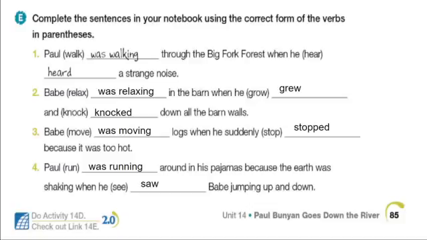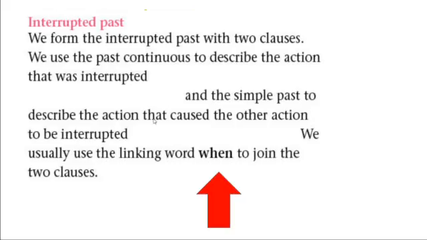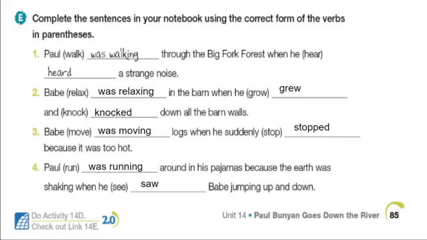Okay, thank you, my dear student. According to the instruction, you have to complete the sentence. Tenemos que completar las oraciones usando la correcta forma de los verbos en paréntesis, ¿ok? Recuerde, you have to remember this part. Cuando nosotros describimos una acción que fue interrumpida, ocupamos el past continuous. Y cuando mostramos la razón o la causa por la que la acción fue interrumpida, ocupamos past simple. We are going to check number 2, okay?